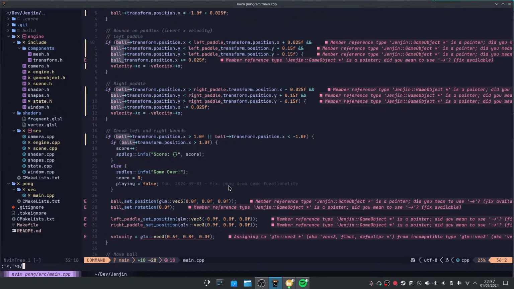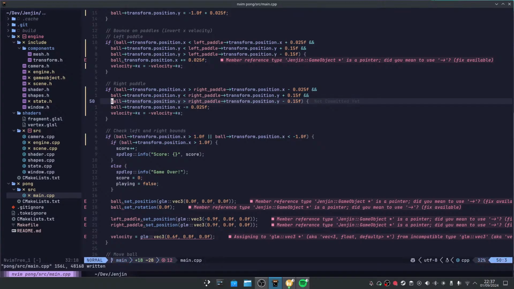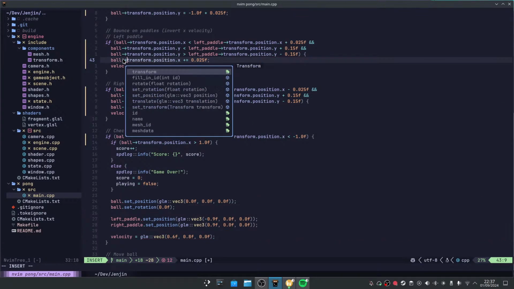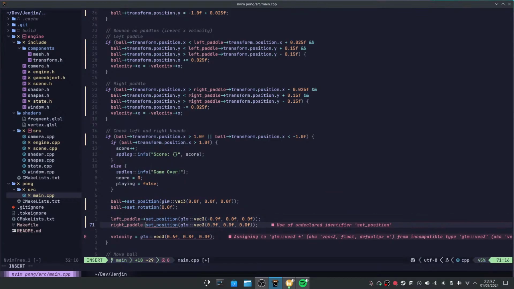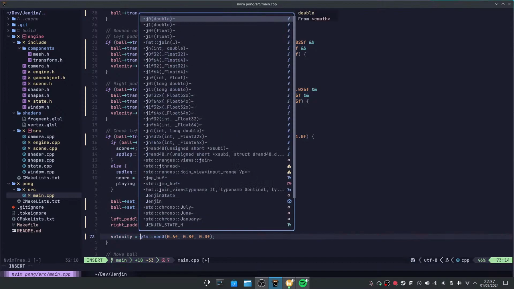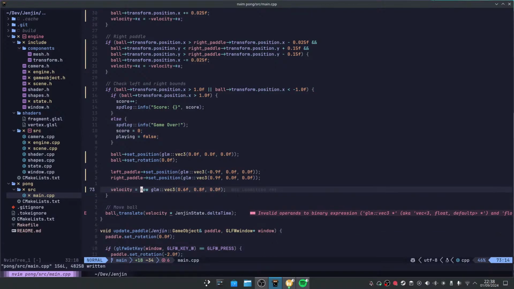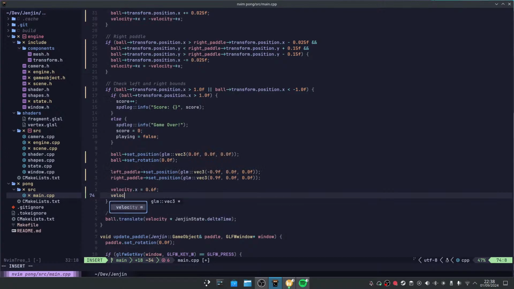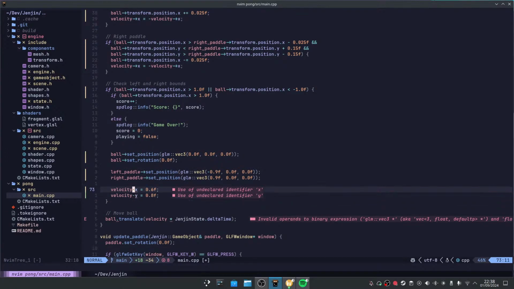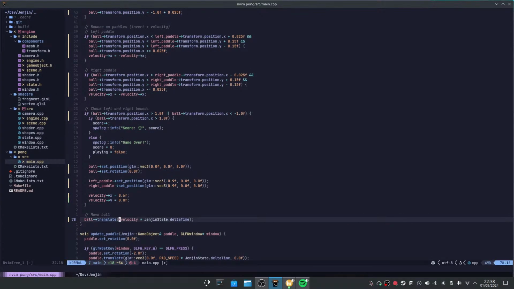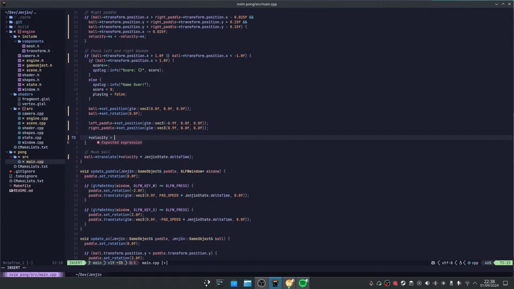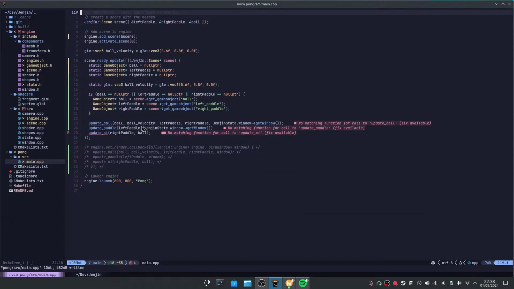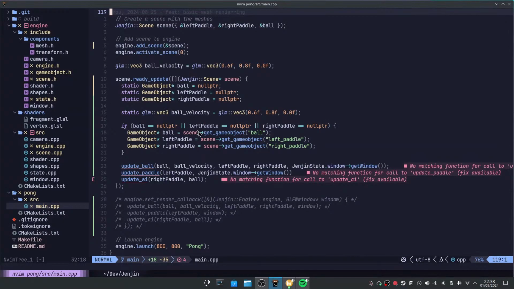This could be interesting. Paddle dot paddle. That works great. Cool. That's horrible. Oh, I'll tell you what we could do actually. We could do that. Still horrible, but right, these are all pointers.